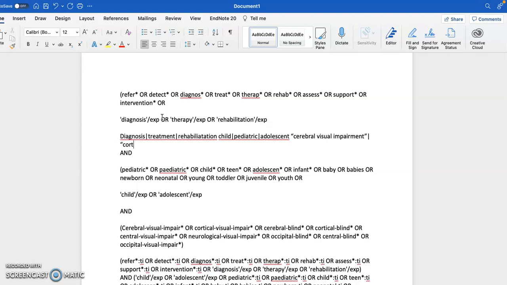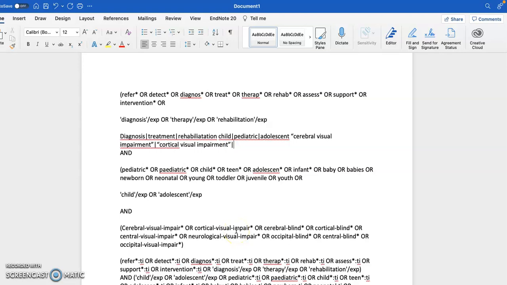And I'm going to put in this one, cortical visual impairment. And I'm going to go back to remove that space. Okay. And add another bar.